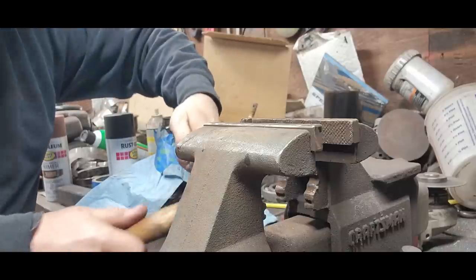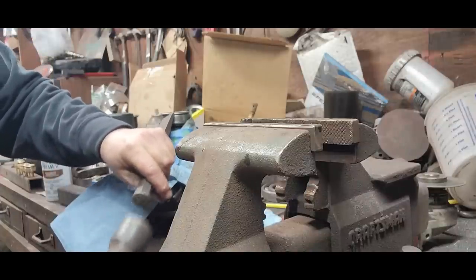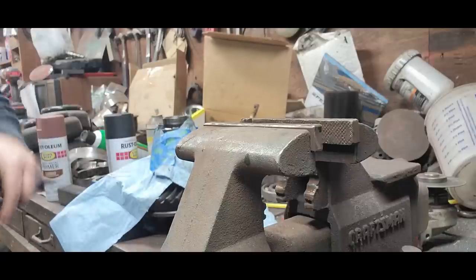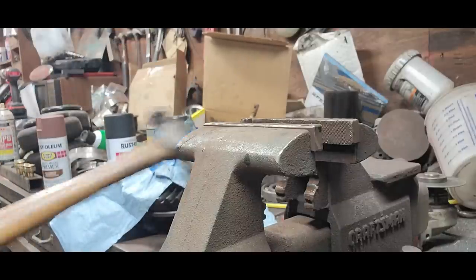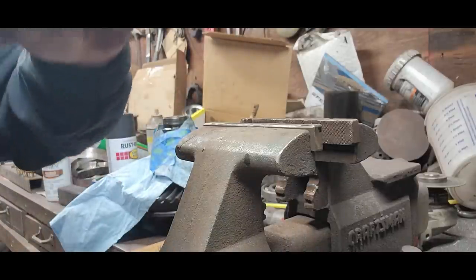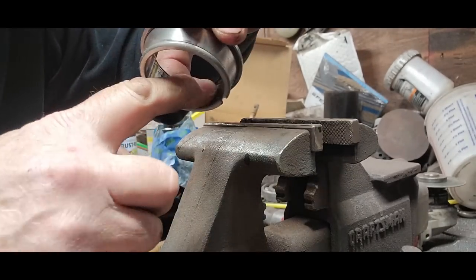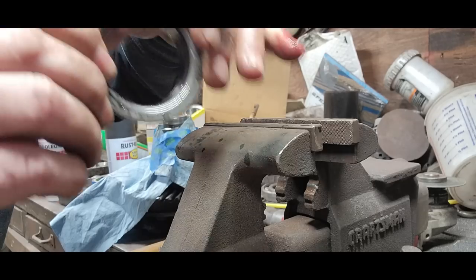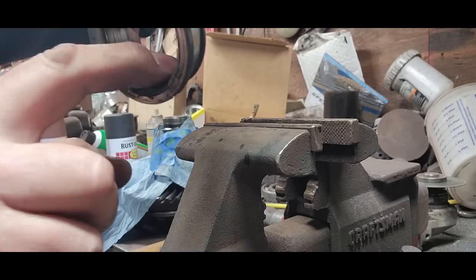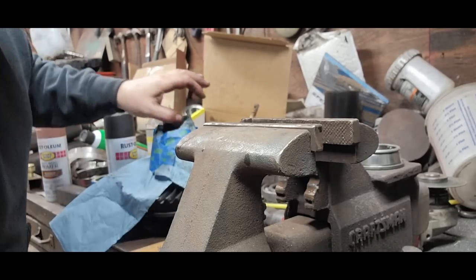I think it's broke. Yep. Yep. See, this is my crack right in here. Right there to there. So I never touched the carrier.